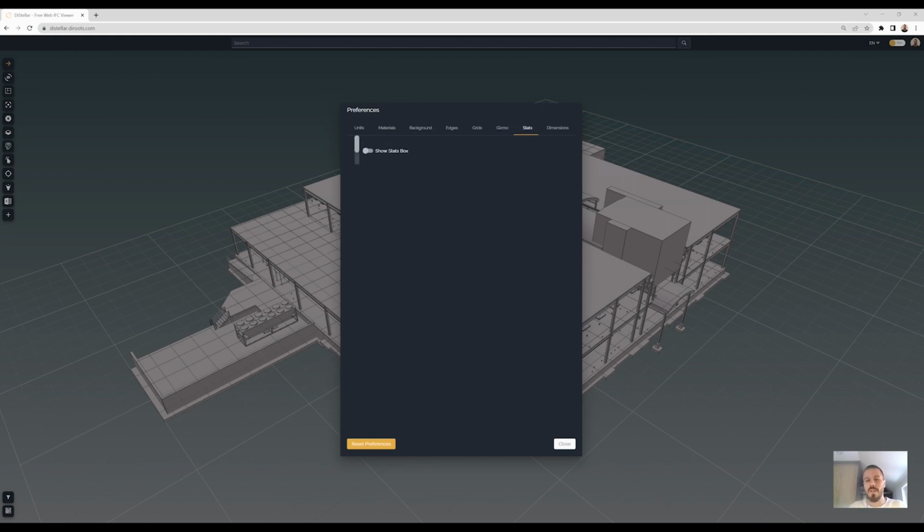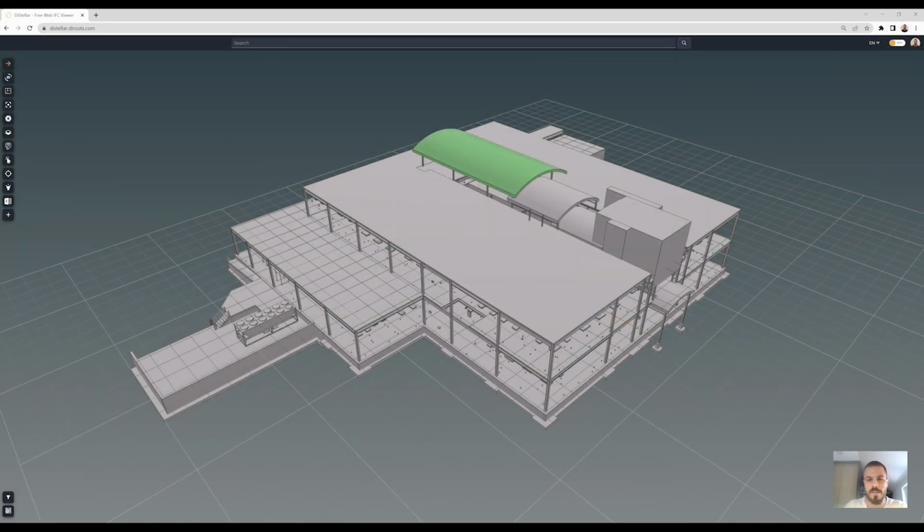In case you like to geek out a bit, we can show the statistics, so you can see the number of frames per second, or you can see how much memory is being consumed. Chances are you don't care about this stuff. That's something we personally care about. And the dimensions will make sense a bit later when we start showing the dimensions here in the viewer. Okay, so without further ado, these are the graphics settings.